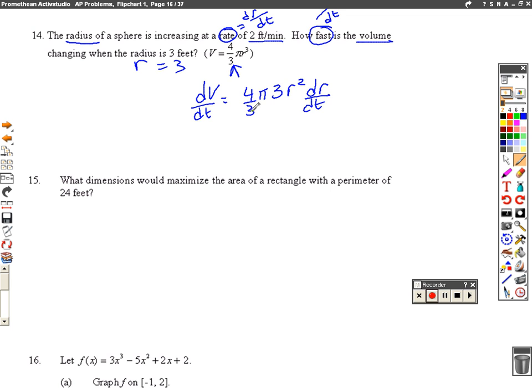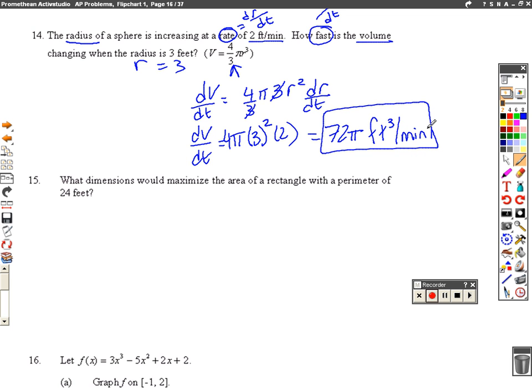Okay, if you see the 4/3 and the 3 cancel, right? We want dV/dt when r equals 3, so we've got pi. We still have our 4 up front. We have 3, because r is now 3 squared. And dr/dt, they told us, is 2. So let's just clean this up. We've got 4 times 3 squared. 4 times 9 is 36. And 36 times 2 is 72. So we have 72 pi. We have to give an actual unit measurement here. So its volume is cubic feet per, and they said up here, minute.